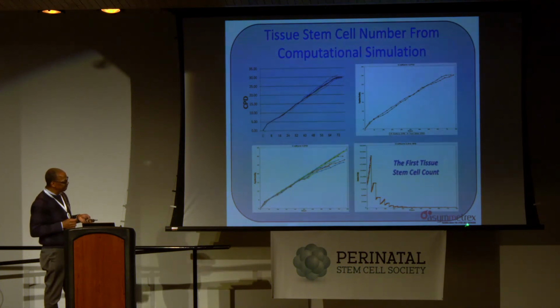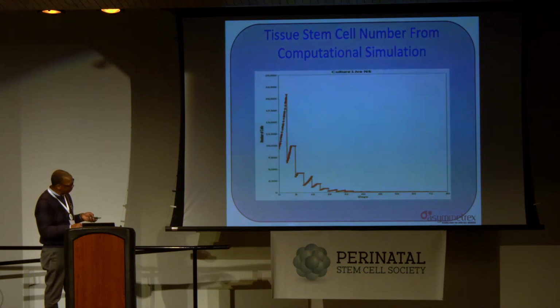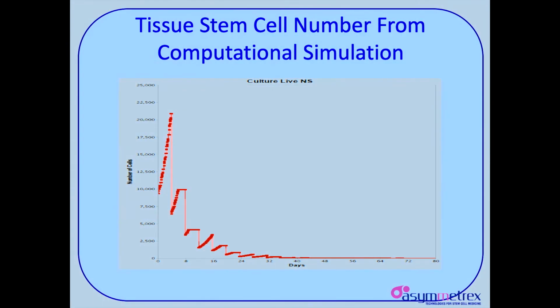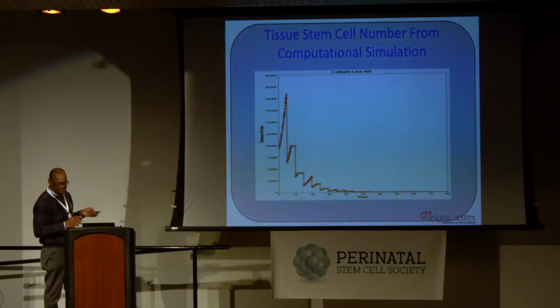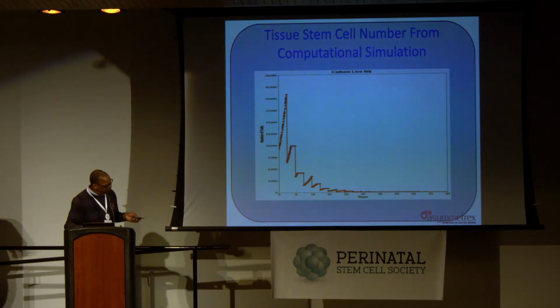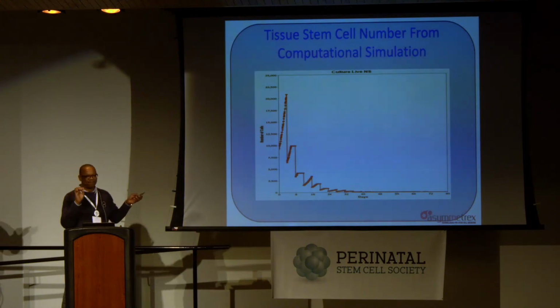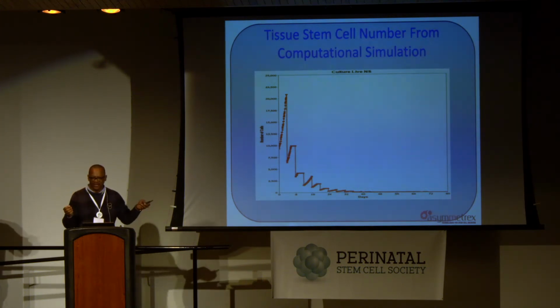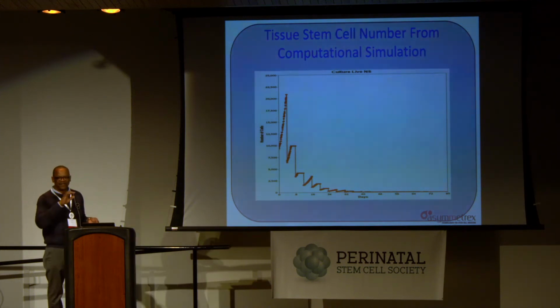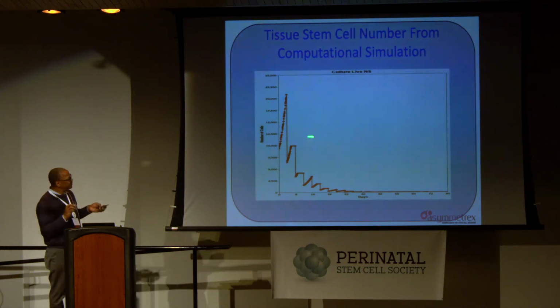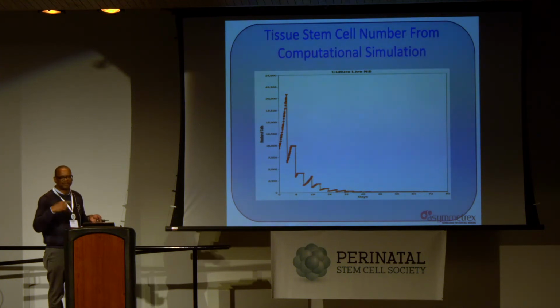This is our very first stem cell count. I showed this slide 3 meetings ago. I want to blow it up a little bit. So we're looking at, during that serial passaging, the number of stem cells that are being produced in that culture over time. These vertical drops here are when we split the culture, right? So I want to just say that this feature that you see, we didn't build it into the model. It comes out of the model. That with serial culture of any human cells we've looked at so far, stem cell number decreases with serial passage.